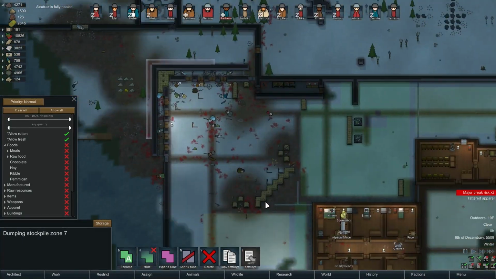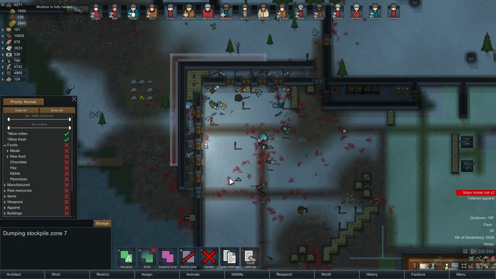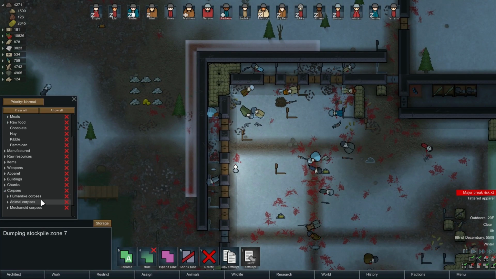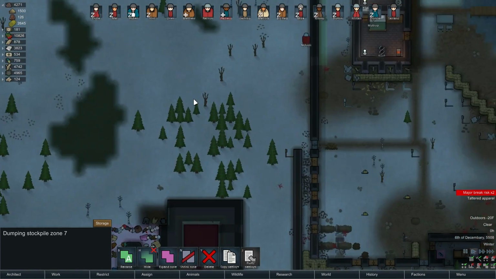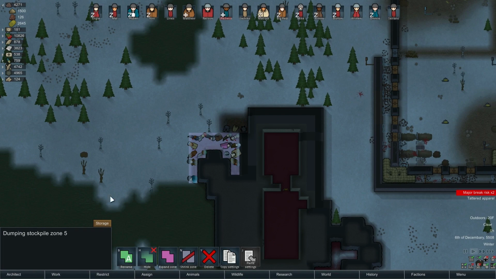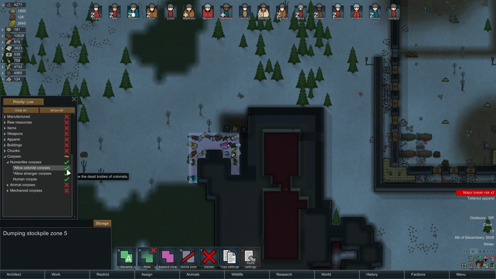Yeah, just normal's fine. It'll be lower priority once our snake pit fills up, and I'll check that butcher area. I'll make that a low one. These are going to be corpses, human-like only, but not colonists. That'll be fine. Okay, so we'll put those guys there. What is this one set to? Low. That's great, actually. Wait, this has colonist corpse? Yeah, we won't put colonists out there.